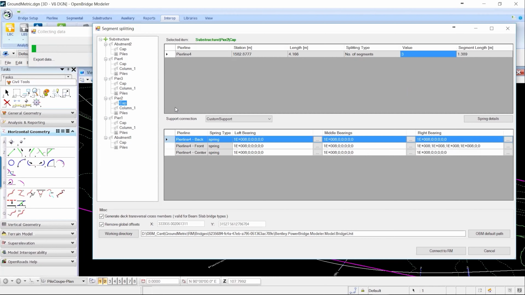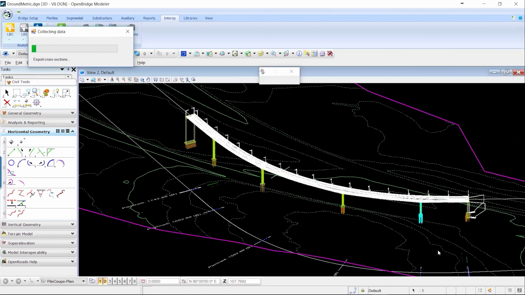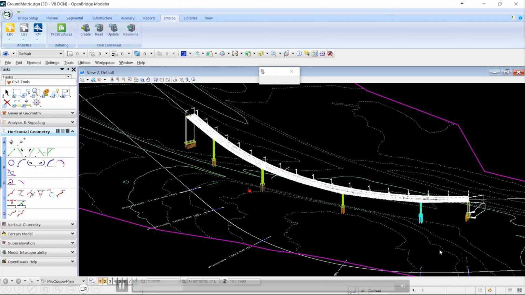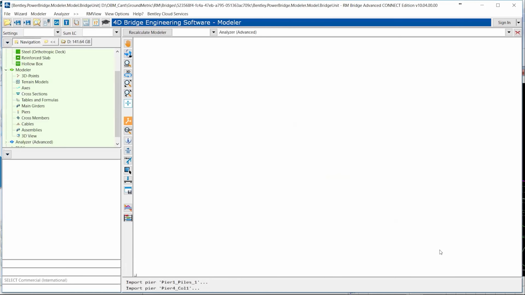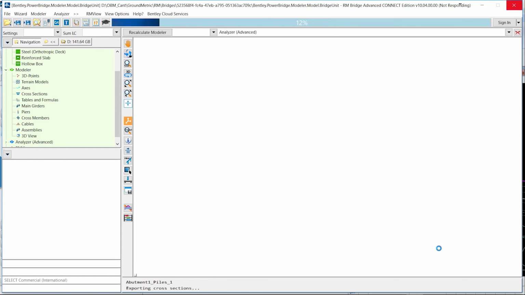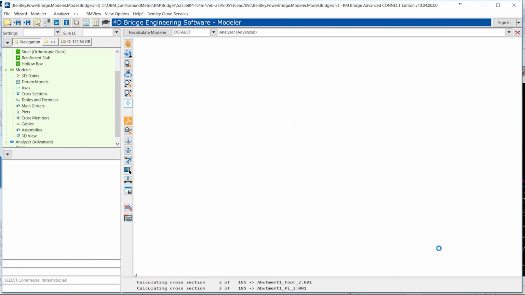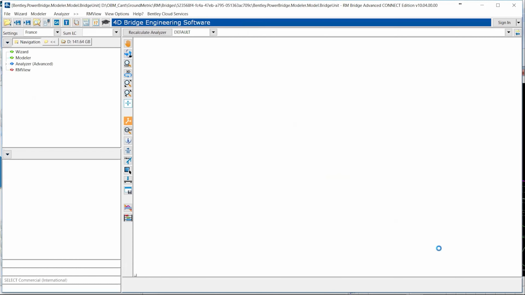For the deck, I will use one element per segment. And also for the support, I need to specify if I'm free or fixed, or if I want more precision, I can define directly the real stiffness of the bearings. And at that time, the software will export and open RM Bridge. So you see the interface of RM Bridge, and it created a new model because we don't have the same internal format. Here we deal with finite elements and nodes. Otherwise, we were dealing with solid modeling, but the link is fully automatic.